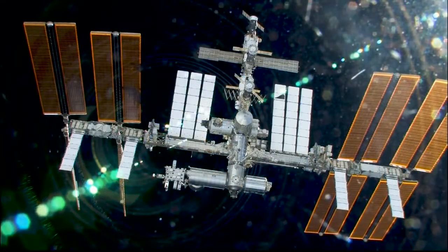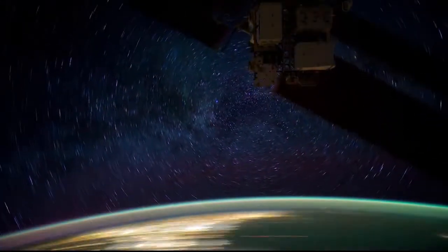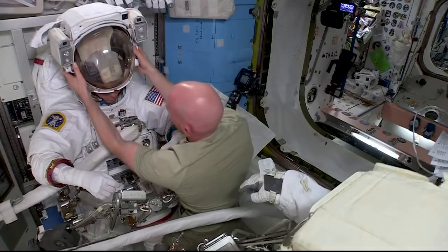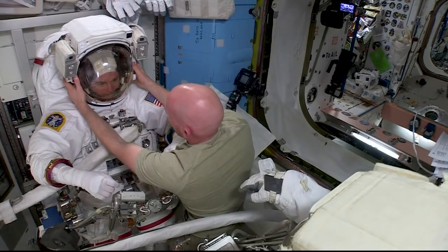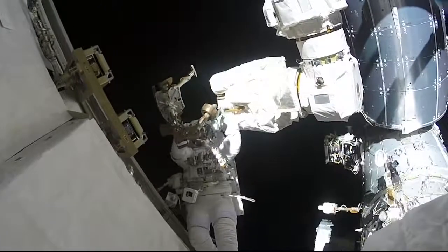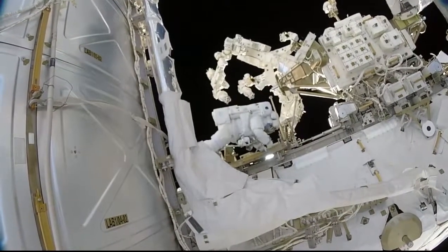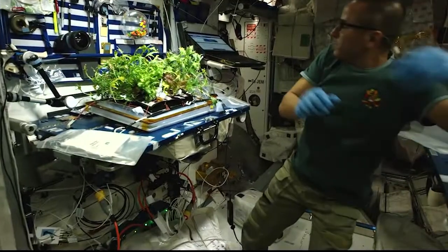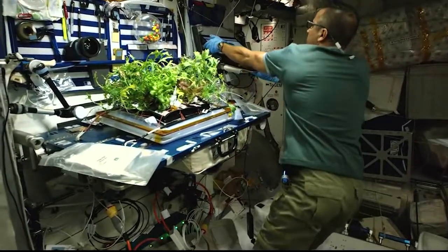Space represents a fairly harsh environment. Any piece of equipment that's exposed to it over a long period of time would require maintenance. So every time we have to do a maintenance on the outside of the space station, that means a crew member has to suit up and go outside. That introduces that crew member to risk and puts that person in harm's way. The other issue is that now they're spending the time doing the maintenance work, and they're not doing the science, which is really what their purpose is.